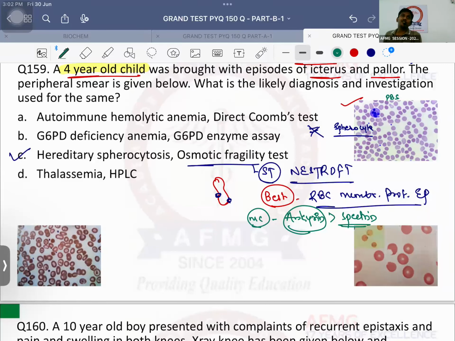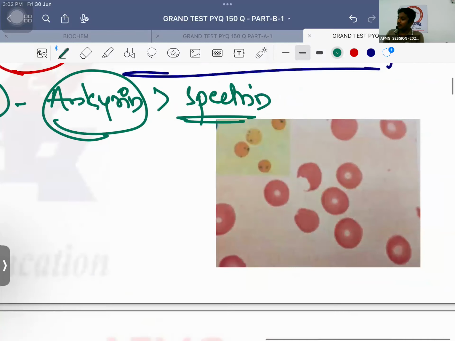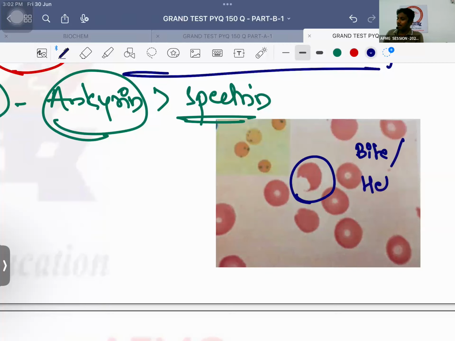Second most common enzyme deficiency in humans is pyruvate kinase. दोनों के दोनों में there is a hemolytic anemia which is seen. Please remember that. ठीक है? G6PD deficiency में usually this is the classical feature on peripheral blood smear. What are these cells? White cells, also called as helmet cells. ठीक है? White cells, helmet cells.